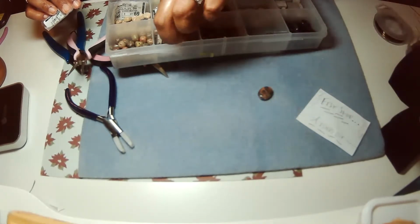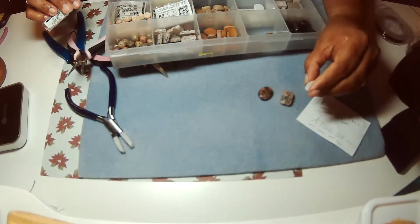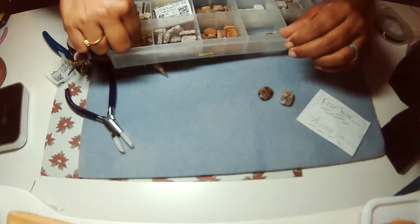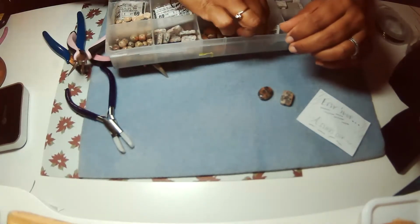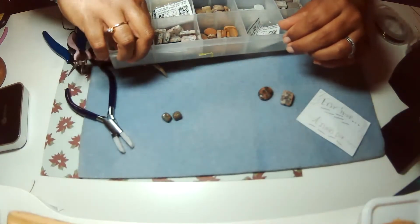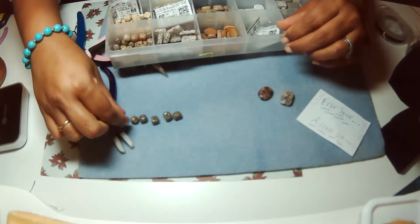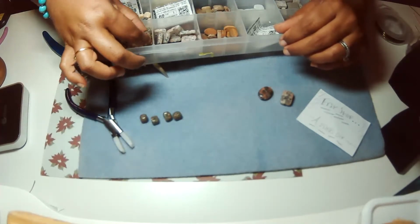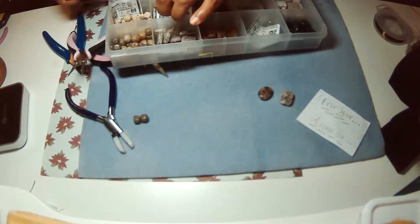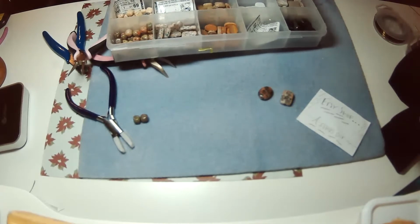Then we will do this, I guess. We did something like this, similar to this, last week, and we can do an earring like this. So we shall keep this here. We shall do an earring with these nugget kind of things. So let's see if we can find something of the same shape or size. So yeah, these two look good together. So that's that, and we shall see what we can finish up with the given time.